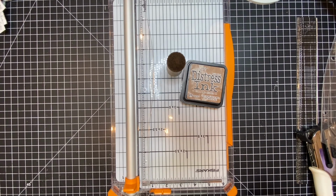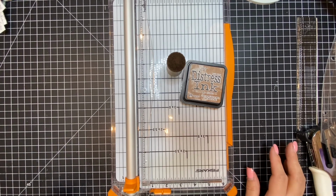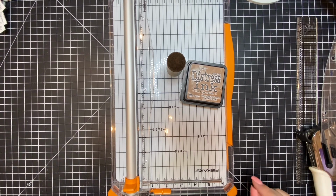Okay, ladies, I hope this was a pretty easy, simple tutorial on how to cut out those papers. And next up is your assembly, which is a lot of pieces. So try to keep yourself organized. I cannot stress that enough.